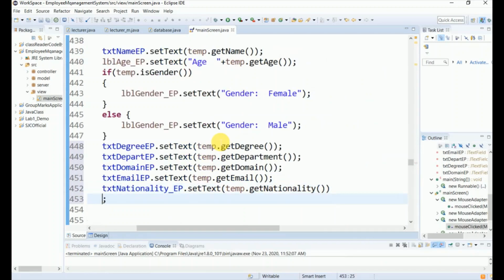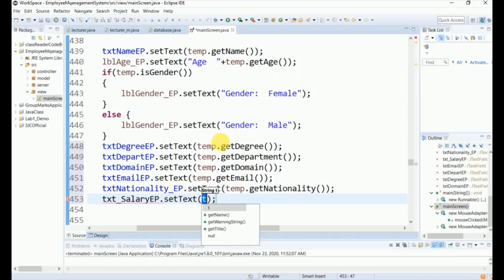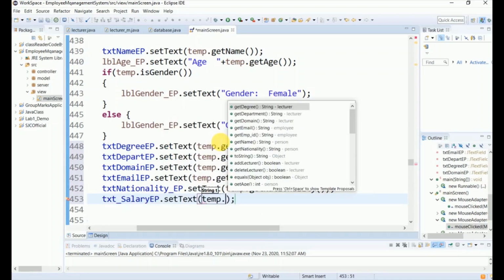The last one that is remaining is salary. Salary is remaining. So txt salary dot set text to temp dot get salary.